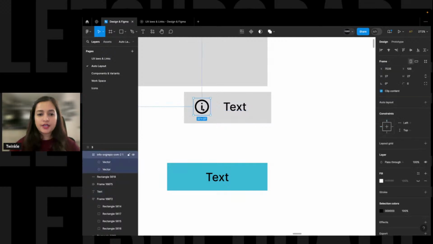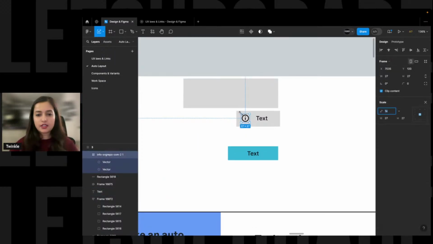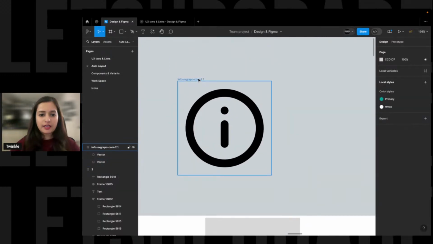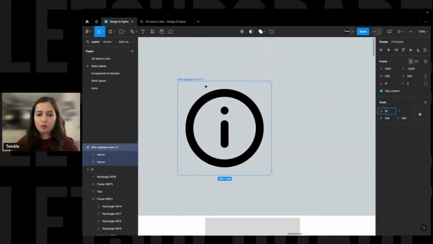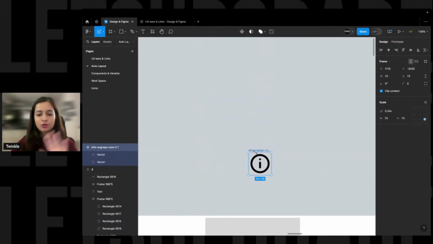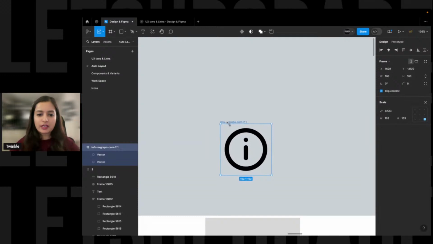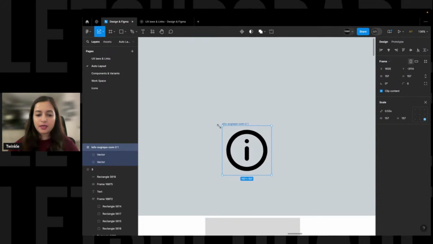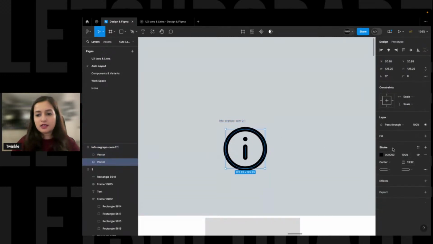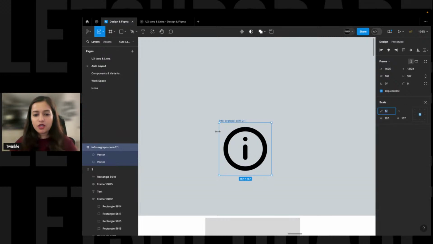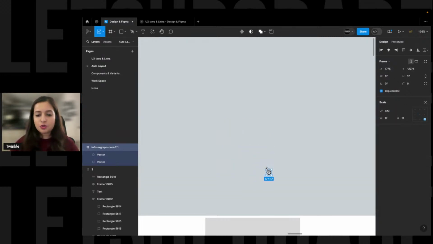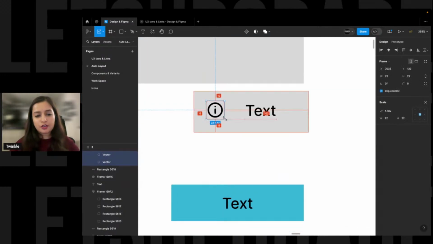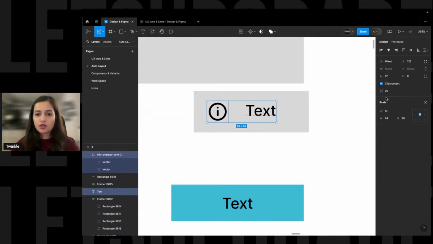Okay. So how did I resize this icon? Because the original size was quite big. How did I do that? I clicked on the icon, I pressed the letter K on my keyboard, and then I resized it. I don't need to hold Shift or any other key. The K button takes care of all of that for me. And because this icon has a stroke, I don't even need to worry about whether I will have to edit the stroke value during resizing. The scaling feature in Figma takes care of all of that for me.